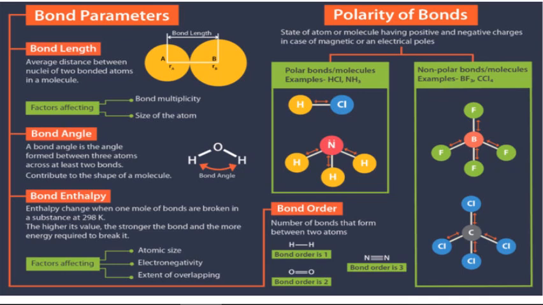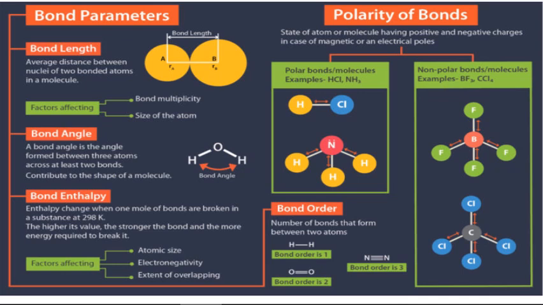Now students, in the previous lecture you have learned about bond enthalpy and the factors on which it depends. Bond enthalpy is the amount of energy which is required to break or make one mole of bonds. The factors it depends upon are atomic size, electronegativity, bond length and bond order. We have discussed them all one by one.